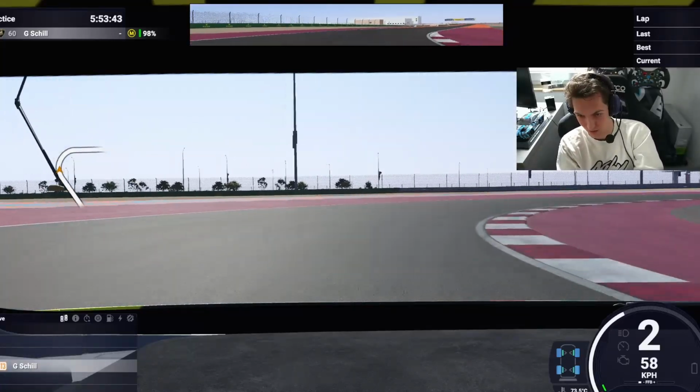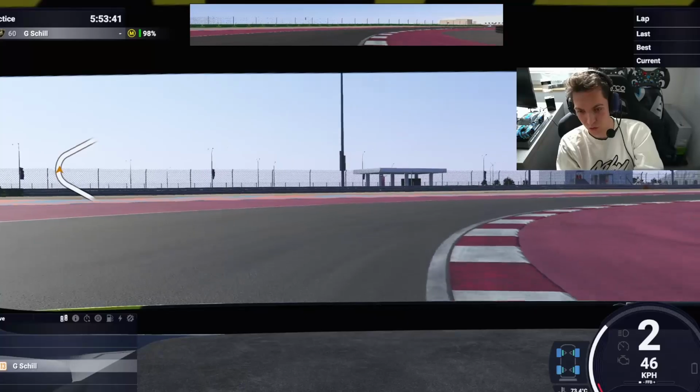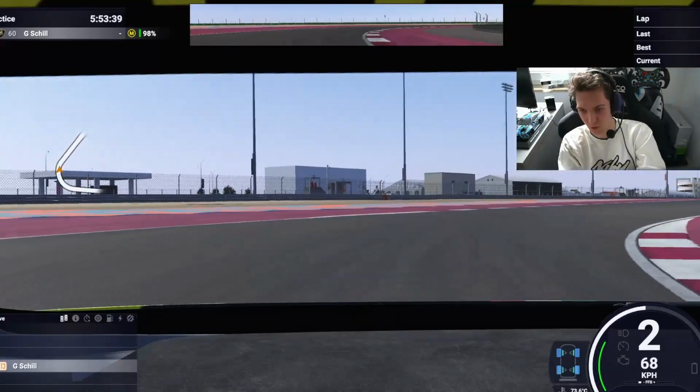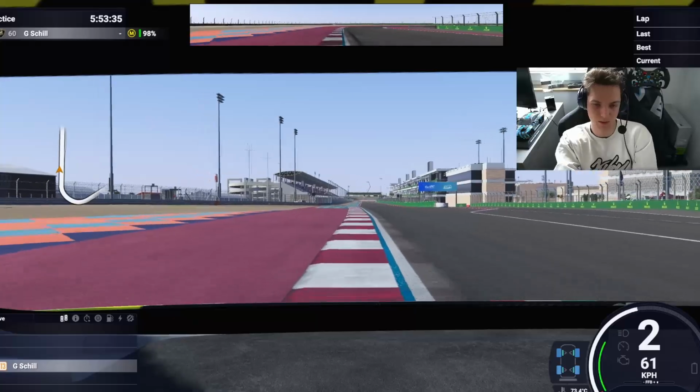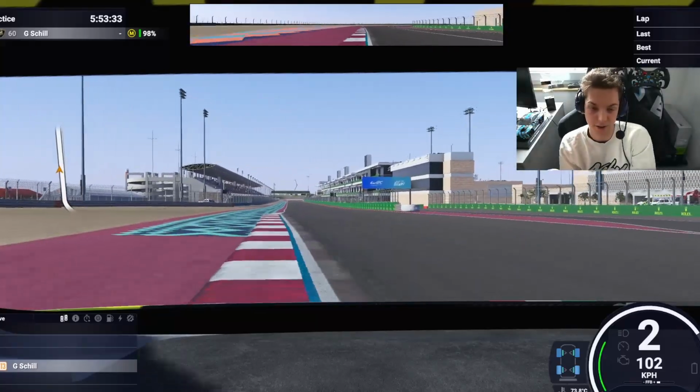And this last corner, it's really important to not get on the power too early, because the corner is also closing up on the exit. So you really need to drive a later apex, otherwise you drive like that and that's then a cut instantly, right?